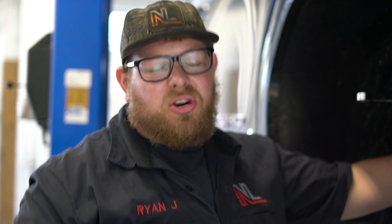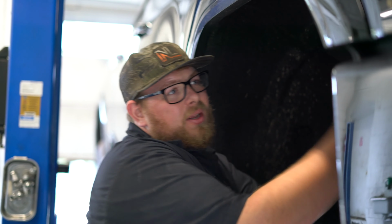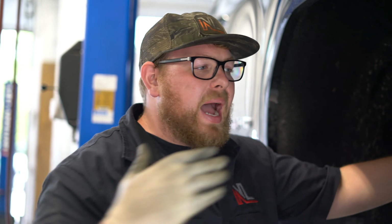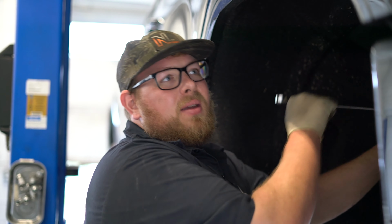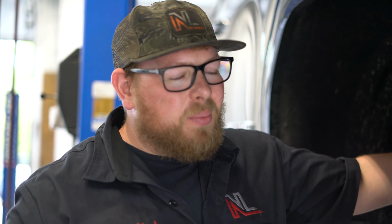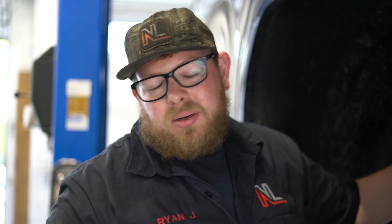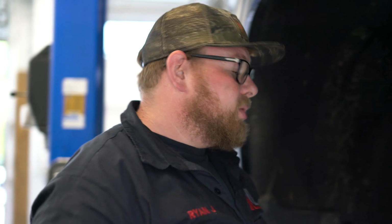Though this is considered a 4-inch lift, I don't know why they describe them as that on any torsion truck, because it's really, I would say, a 3 to 5. The optimal setting for them is going to be 4 inches of lift. But you're controlling the lift height with those torsion bolts. So if you see any BDS, Ready Lift, Rough Country, and it says a strict number, that's a guesstimate, because the person installing the lift is really the one setting it to the correct lift height. So they're all adjustable.